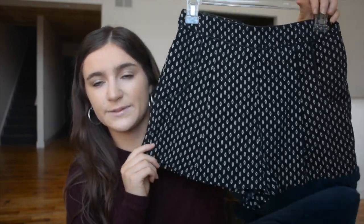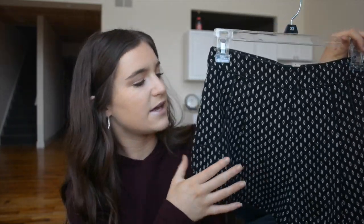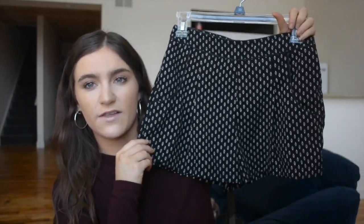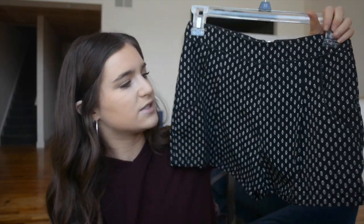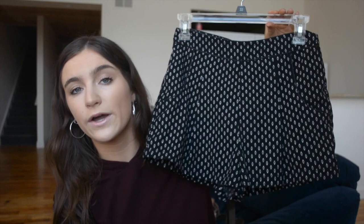I have all the clothes just literally spread out everywhere — it's a total mess — so I'm not going to go in any specific order, but I think I'll start with Forever 21 because I always get good stuff from there. The very first thing are these shorts. I bought these specifically for Rush because I thought they'd be good for sorority recruitment. They're very appropriate and classy — navy color with white little designs on them, and on the back they have this really cute gold detailing zipper. They're so comfortable, very flowy and cute, just perfect to pair with a white shirt.